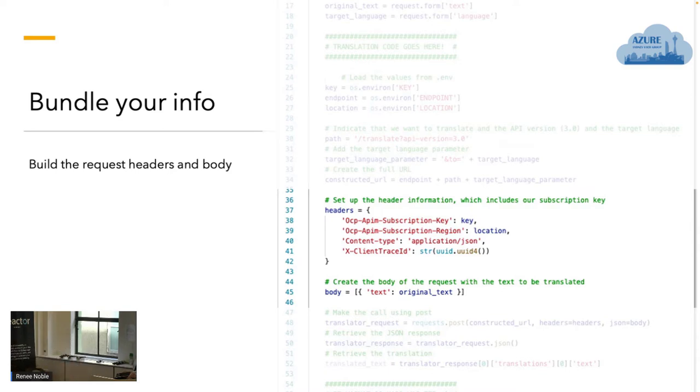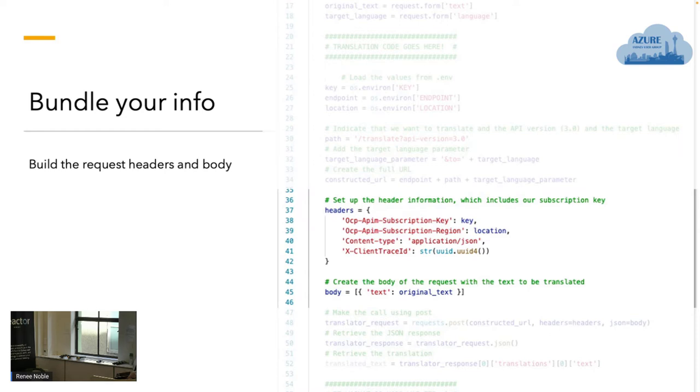So we're going to set up that information in two different areas. We've got our headers, which are, you know, the metadata essentially of making your request. It's got your key, so we can say we are authorized to make this request on this Azure account and eat up those credits because we have the secret key that we never told to anybody else. Then we've got our location, so we know where we're making it to. Does it make any sense for us to make a request to, like, Portugal, because that's far away? May as well keep it local, keep it in the community, etc.